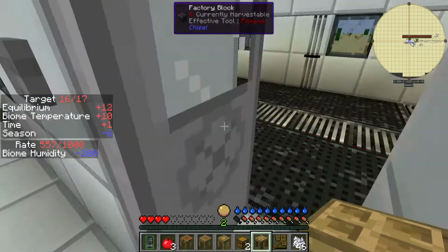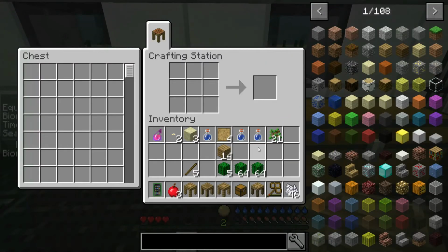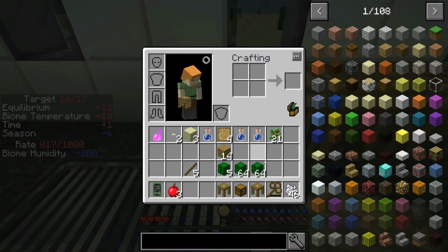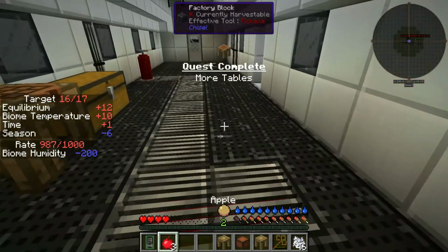I'll do this in the ship so that I have access to it at night. So I'm going to go chest, the crafting station that can access the chest. Then I'm going to put the tool station, the part builder, that's what I forgot to create. I forgot to create the pattern chest. So let me create that quickly, which now completes the quest.